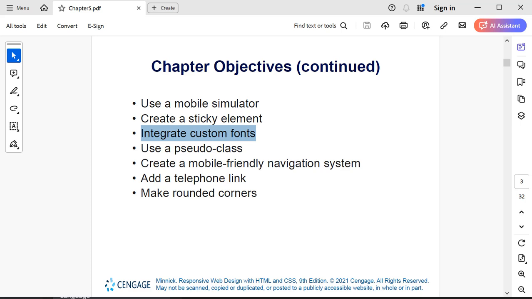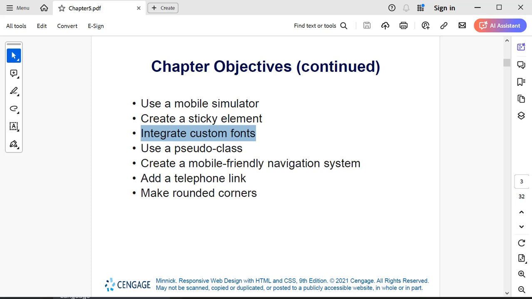Sans means without, so serif would have that little stroke at the end, for example, Times New Roman, where sans would mean without that little hook or stroke at the end. An example of that is Verdana or even Arial. What you see before you is what we would call a sans serif font, because it doesn't have that little hook at the end of each character.